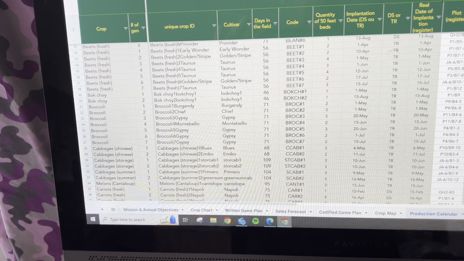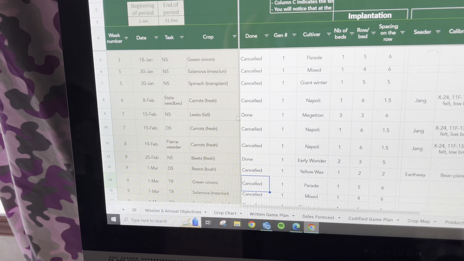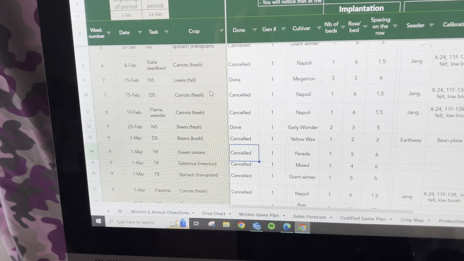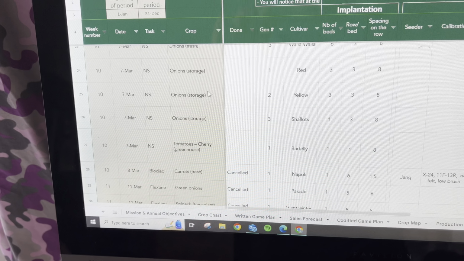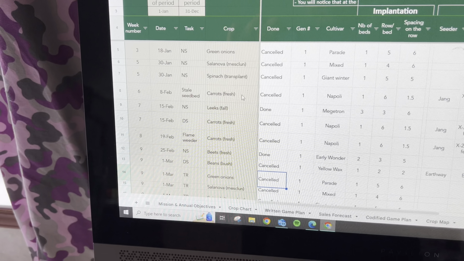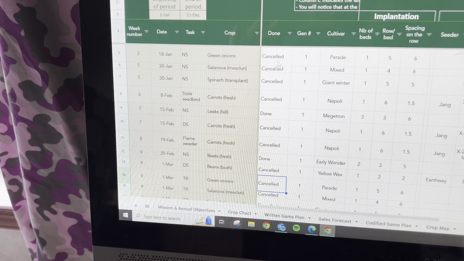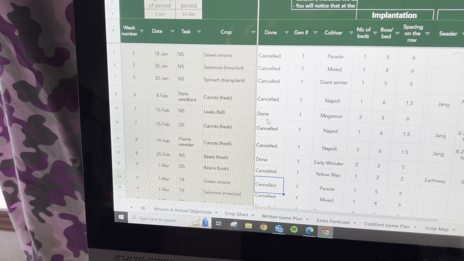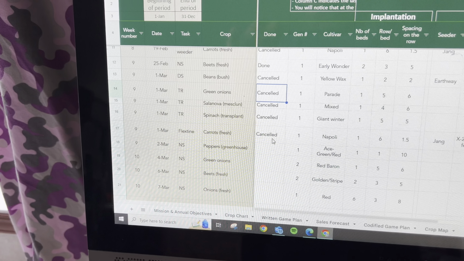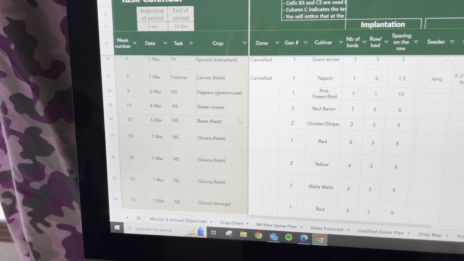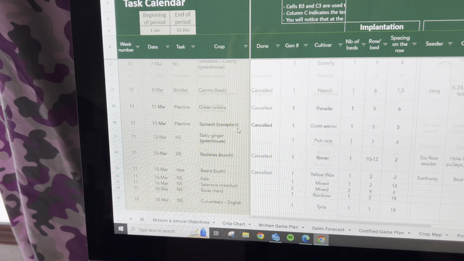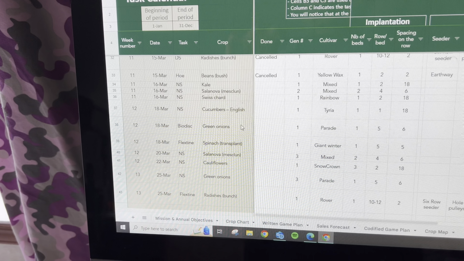So this task calendar here tells you what needs to be done at a certain time, whether you got to seed it or transplant it or what have you. And we were browsing through here the other day because we had to make some early season changes, because this isn't basically ready yet for us to do, so we're just cutting a few things out early season. And we realized that there was nothing for greenhouse cucumbers in here.